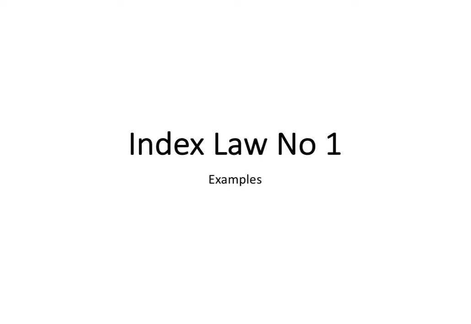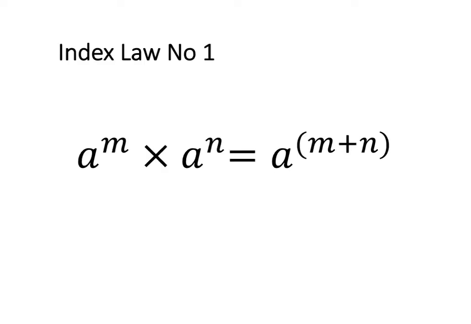In this video, we're going to have a look at some more examples on how to simplify an expression using the first index law. The first index law is where we have a to the power of m times a to the power of n can be simplified by saying a to the power of m plus n.